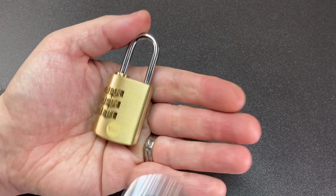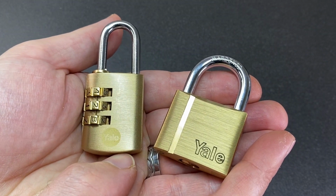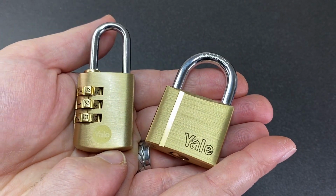Anyway, those are these two odd ones out in the kit. My replacements, they're kind of cool. They're very sweet. They won't replace anything particularly high security in the first place.